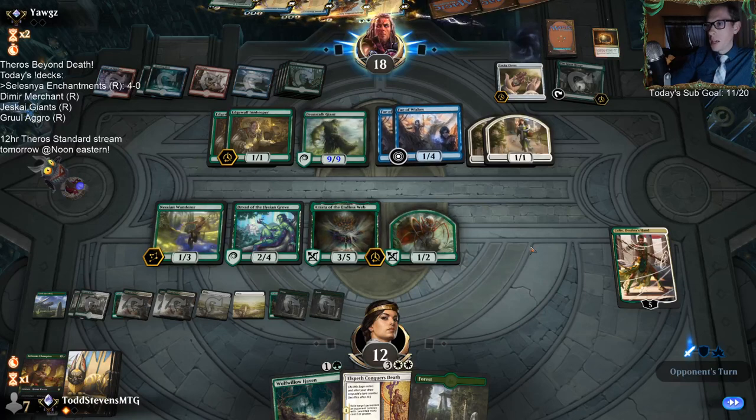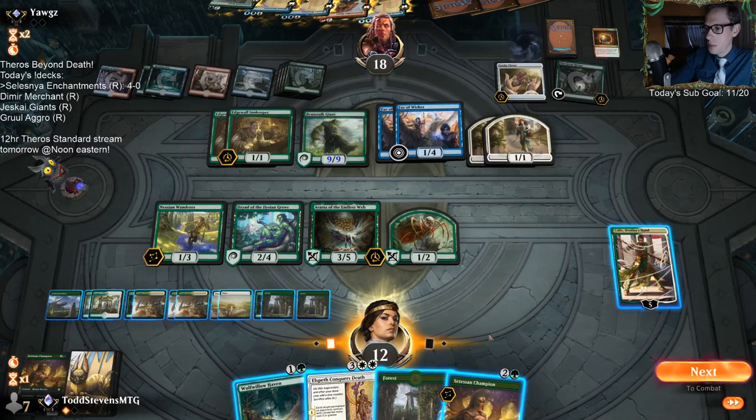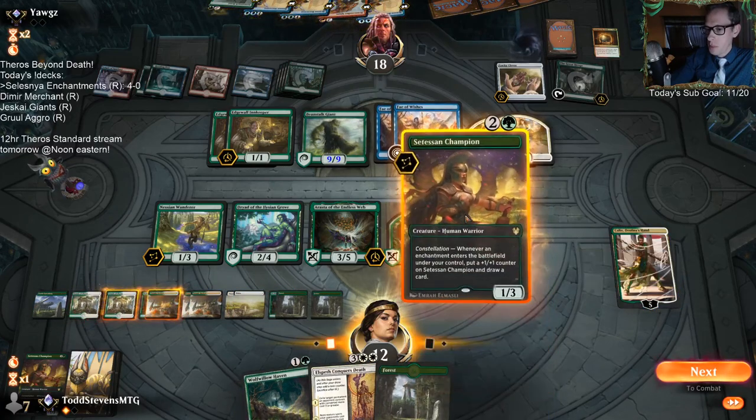The thing is, I think we would have been able to outgrind them if I would have kept the Setessian Champion around. Ooh, maybe we still can. Maybe we still can.